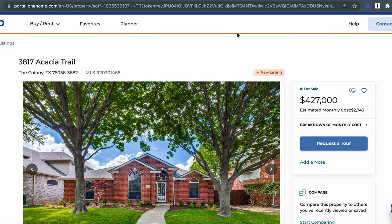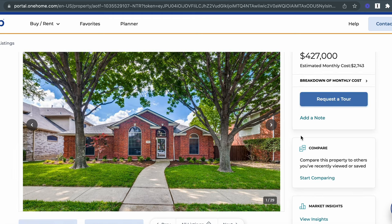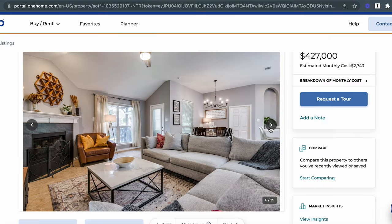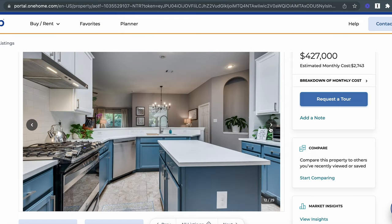The sixth pro to living in The Colony is that it's relatively affordable — right in the middle of what you can expect in the DFW metro. The median sales price has fluctuated from the mid-$400s up to the mid-$500s. At the $400,000 price point, you can get a four-bed, two-bath, 2,000 square foot home with nice brick curb appeal. It may be a little dated on the flooring, but it's a well-maintained home with a decent layout — a great home for $400,000.